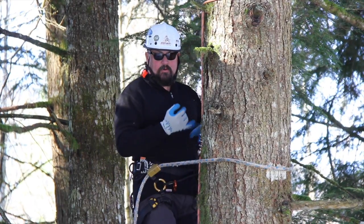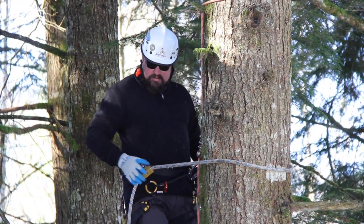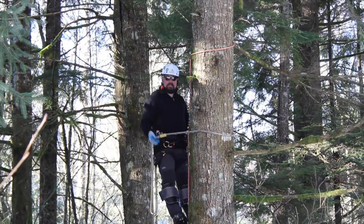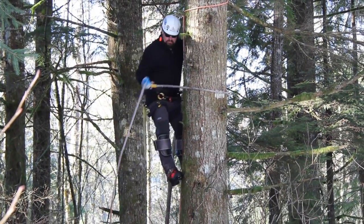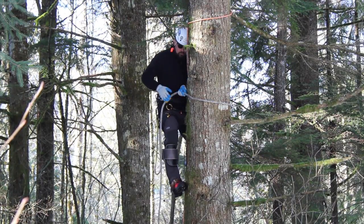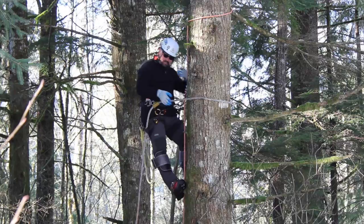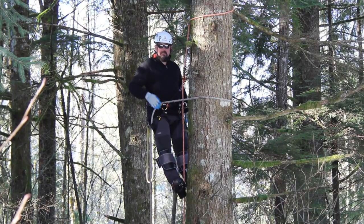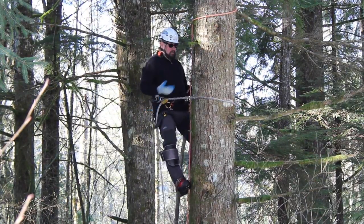The advantages are it's simple, it grabs every time when it's weighted, it's just a cam. Once the cam gets levered, it's going to pinch the rope between the cam and the shell of the device, all right? You can take up slack with one hand. You just grab below the device and you can just take up slack that way, okay? Now to give yourself slack with these, you have to hold, bleed some slack in, right? So it becomes a two-handed operation, because I'm on my safety line here, so I'm leaned back. If I go to give myself slack with one hand, it's kind of jerky, it's not smooth, all right?